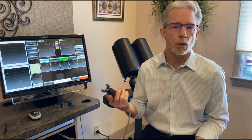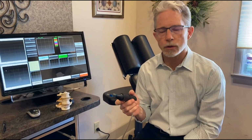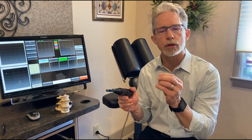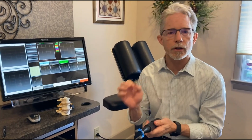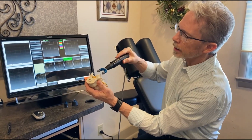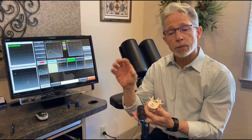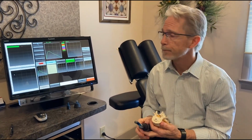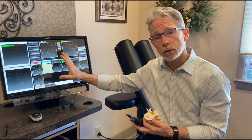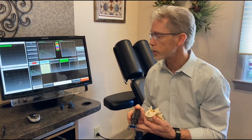So many people have seen it, but for those that have not seen it, I just wanted to give you an idea of how it works. In the instrument, there's a sensor. It's a piezoelectric sensor, and that sensor measures how things move. So it's very sensitive. So instead of using our hands to find maybe where the bone needs to be adjusted, what we do is take the instrument and slide down the spine, and at each vertebrae, we take a measurement specifically to each bone, which tells us how those bones are moving. We can then take that information from the computer, and we can find what's the best segment or best location for us to adjust you.